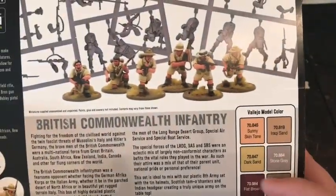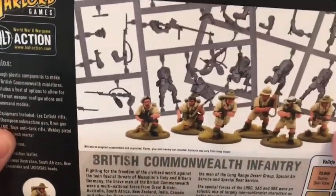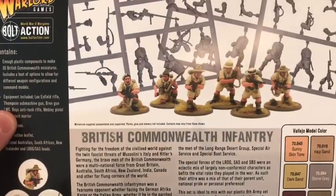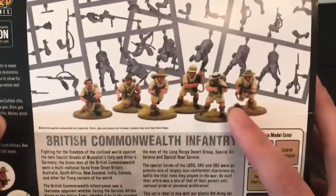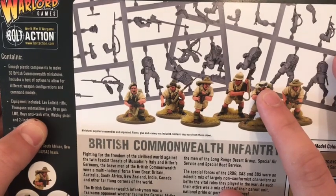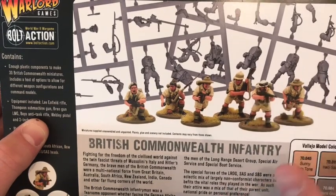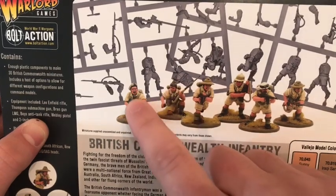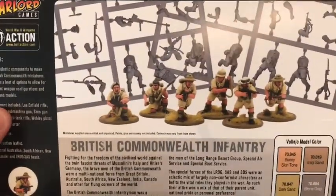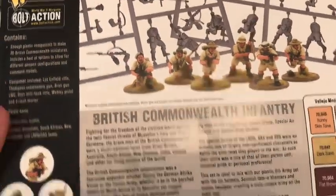There's a bit of a painting consideration. I'll do them the same way I do my 8th Army. The berets will be beige because they didn't really have red berets until 1944 or so, when the SAS were taken under the Airborne. They'll have beige berets, or the Arab headdress or the bobble hat. They very rarely wore those to be honest - you do see them in the propaganda films, but it's mainly for sandstorms and for the cameras. Most of the time you'll see them with their hats on. The SAS were basically a bit of a ragtag group when they first started off - it's worth reading up on them.